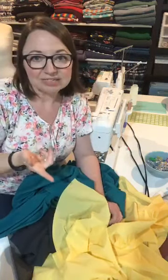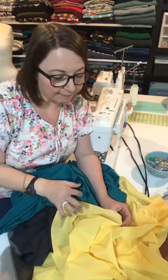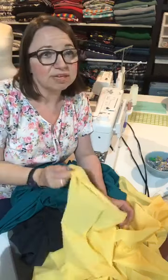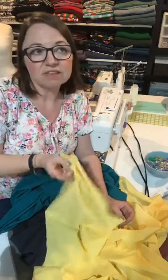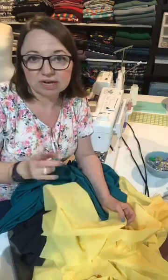I did not size down for the undershorts because that would make them really tight in the thigh. You could do them in a knit, and if you did the undershorts in a knit, then I would recommend sizing down one size.